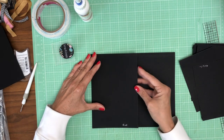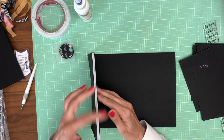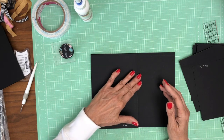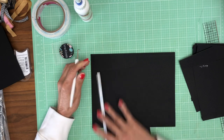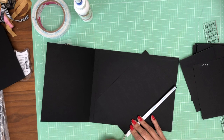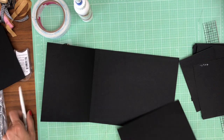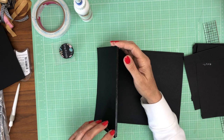The way I want to place this is I want it to close. So basically I'm going to rest the hinge on the top of the open flap, take the backing off, and then lay it down. That is the plan. But first, let's make sure it's not wider than the page. I was just checking. Okay, so again, I'm just slipping it on, resting it right on the edge of the page.